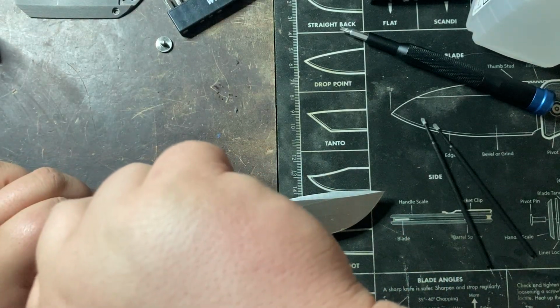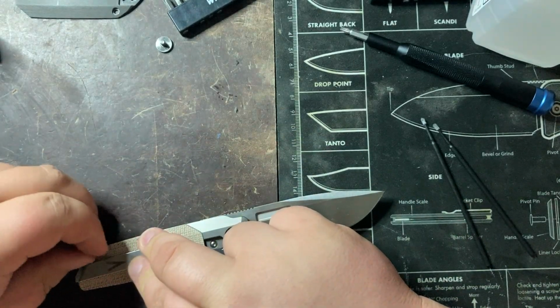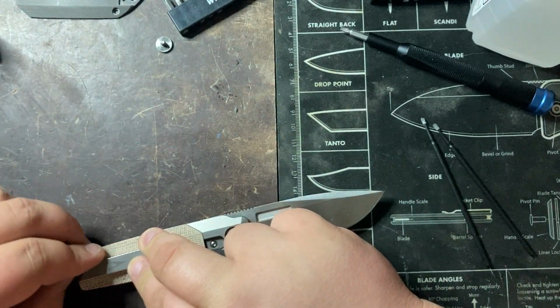And we're fighting the thing the whole time here. The lock bar.